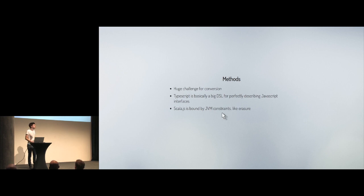Right. So in general, I think there are two difficult parts of this translation process. One was to implement a module system, because there are several module systems, and it's all very complicated, and you need to keep track of a lot of stuff. And the other was methods, because there's a lot of subtle things that it's difficult to get right. For instance, you can have a hierarchy of classes, and you can have overrides, and you can narrow the type in subclasses. So if you have a parameter that is a union of some types, then in the subclass, it could be of fewer types, or perhaps only one. And there's a lot of complexity springing out from there. So it's difficult to talk the Scala compiler into accepting this. And parameters can be optional or not. It's also somewhat normal, we're going to see it in a second, that in a superclass, a parameter can be optional, but then not in a subclass.